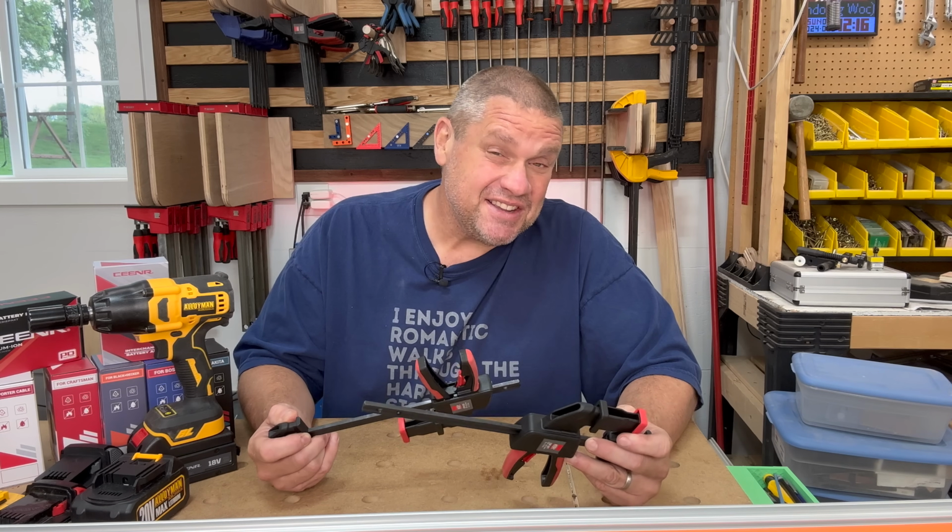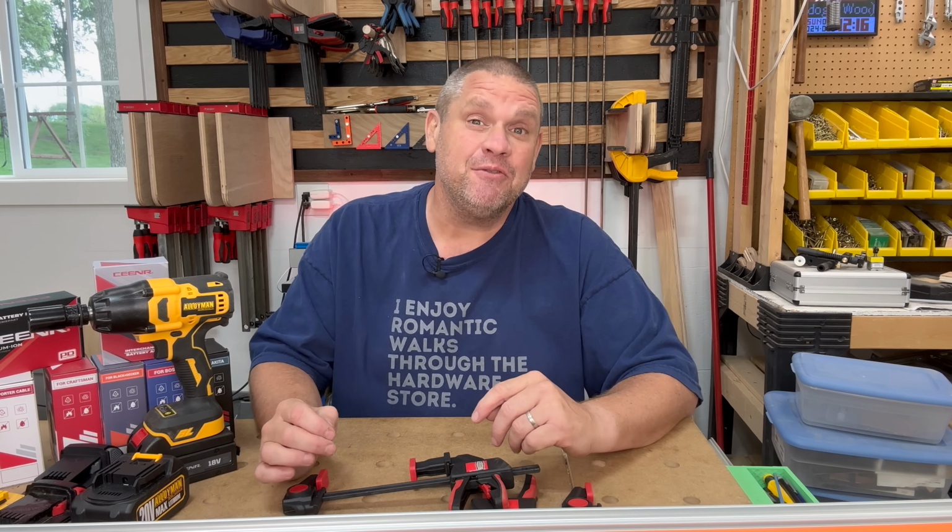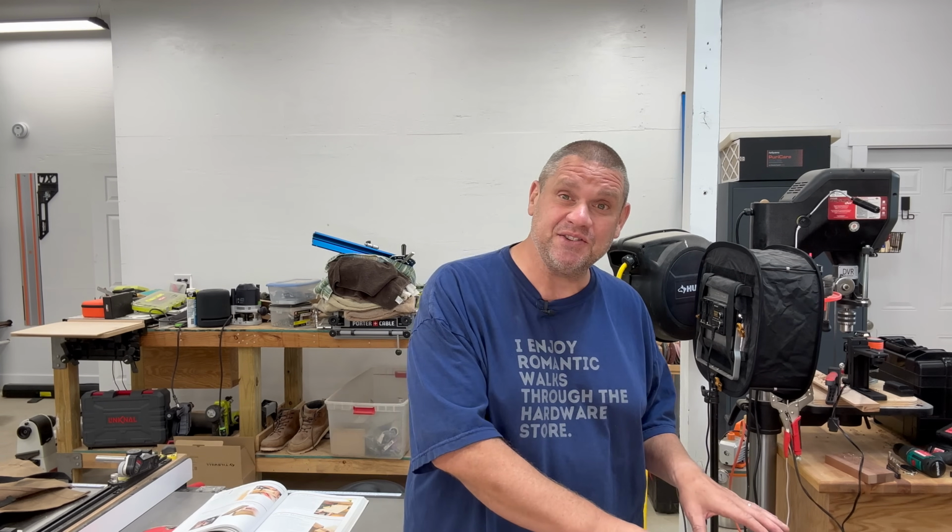Well, that's going to take us through 4 items today and only one more item left to look at. Our last item is an accessory that I think every shop could use. So whenever I do a project, I'm always losing tools. I'll misplace a tape measure or a chisel and I'll have no idea where it's at. So this got me thinking, wouldn't it be nice to have a cart where I can place all the tools I'm working with and know exactly where they are?